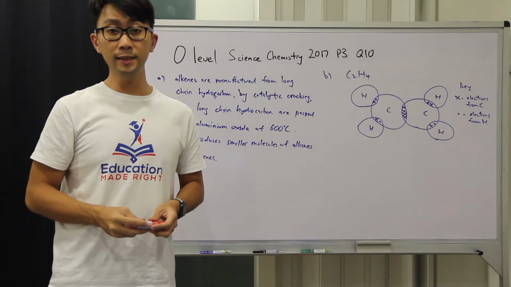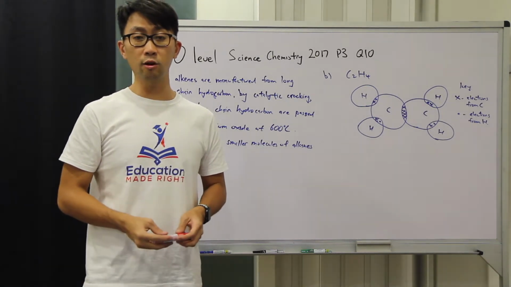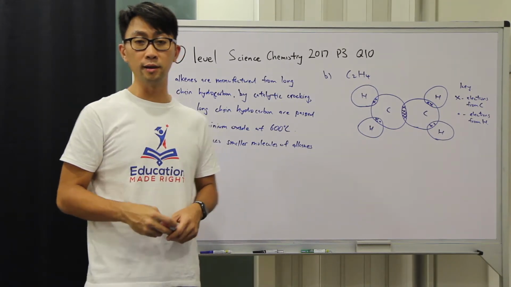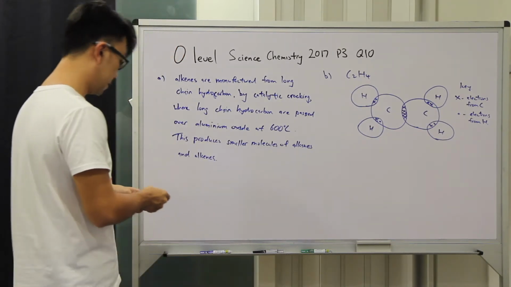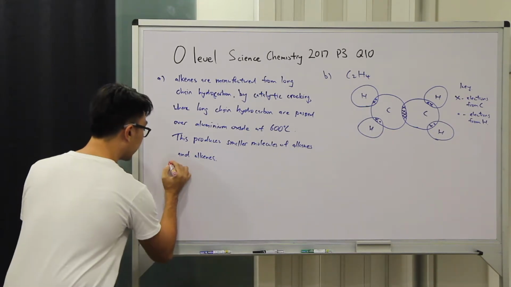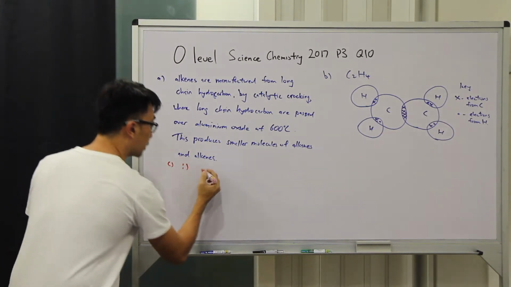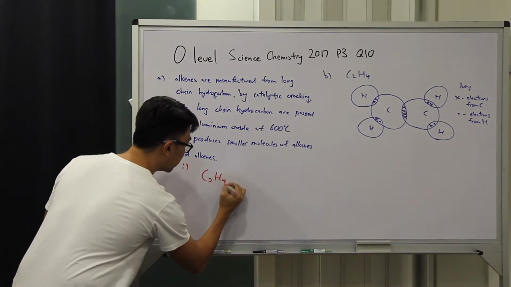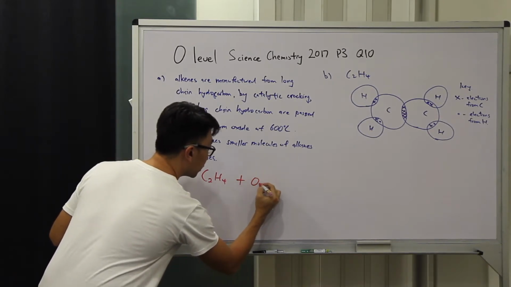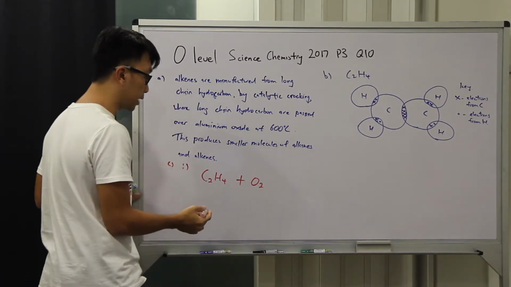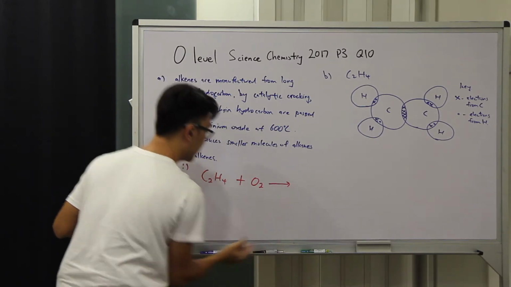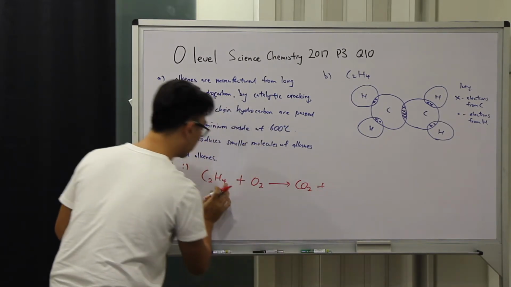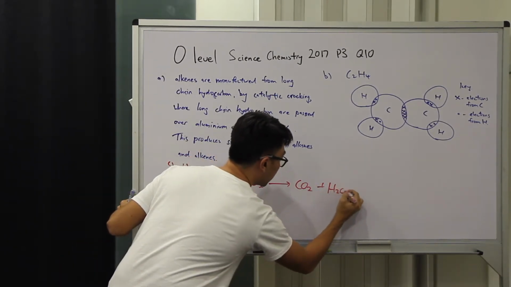Okay. Part C(i). Alkenes burn in oxygen. Write a balanced chemical equation for the complete combustion of any alkene. So let us choose ethene. Okay, I'll write this right here. Ethene has the chemical formula of C2H4, and if we react with oxygen, there is a combustion reaction, right? The carbon will burn to give carbon dioxide, while the hydrogen will form water.